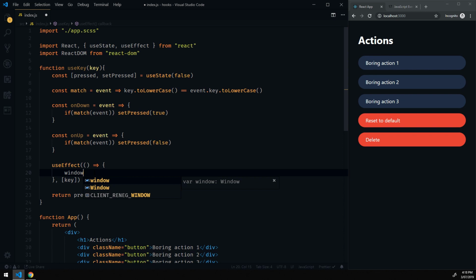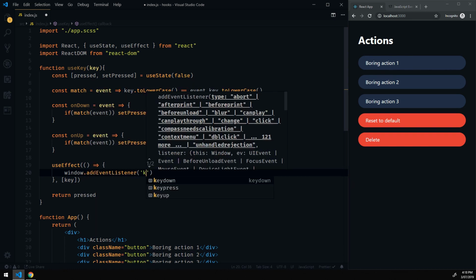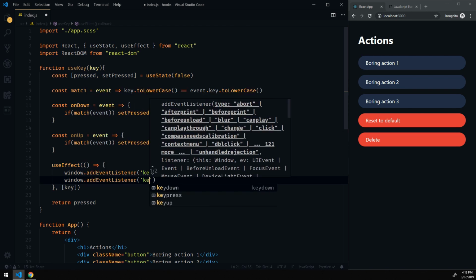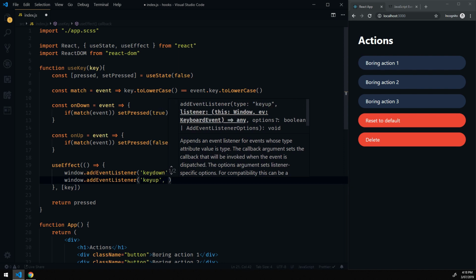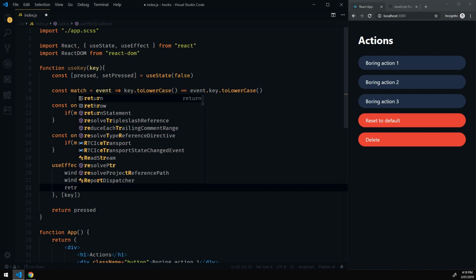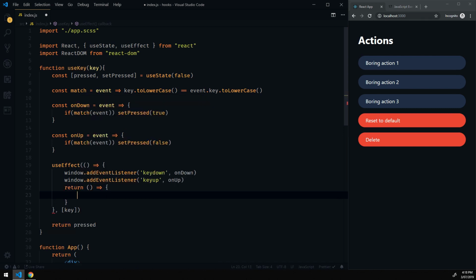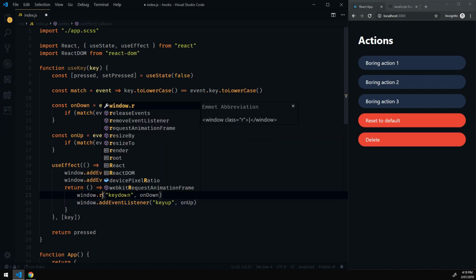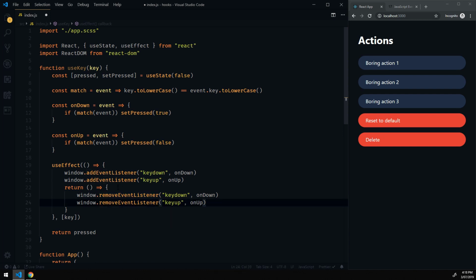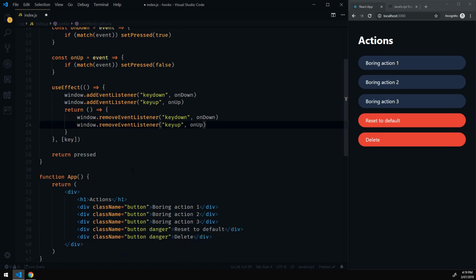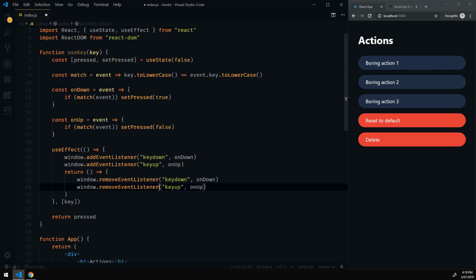Next, we need to actually bind the onUp and onDown functions. So we'll add an event listener to the window for keydown, and we'll bind that to onDown. Then we'll bind another event, this time the opposite, for when we release a key, and we'll bind that to onUp. Now, it's a rule that when you use useEffect, you have to return a function that undoes whatever that effect actually does. So here we bound two events; in the return function, we need to remove two events. That's just React convention, so that whenever something goes out of rendering scope, everything that's set up gets torn down, and you're not left with memory leaks or events hanging around that aren't relevant anymore. So that should pretty much be the entirety of our useKey hook.